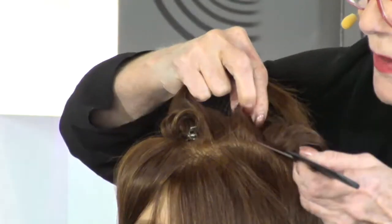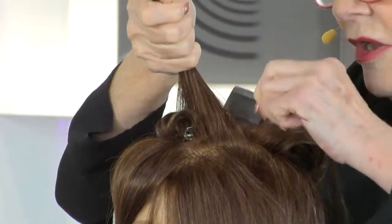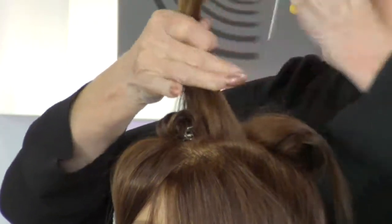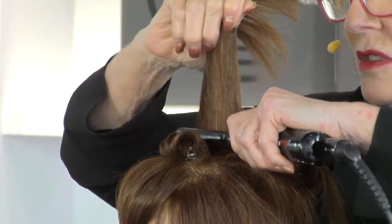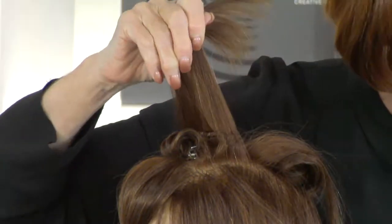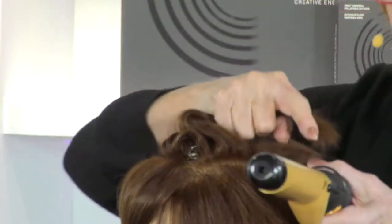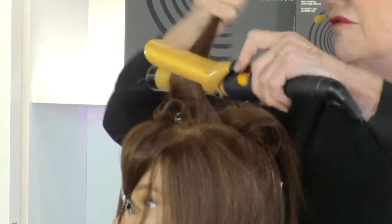We've got a rather large barrel sitting there, so we're going to take that just a tad wider. Now, for Maddie's hair, even on this movement going backwards, I still came in and tonged at the base. So I've just put one little bite in at the base and then come through. Notice the size of the tong that I have. Notice the size of the sections.